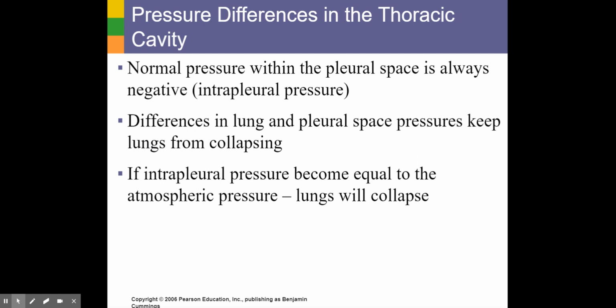If you insert something into the thoracic cavity from the outside, you will depressurize that cavity and cause the lung to collapse pretty quickly. So that's the statement here at the end. So if the interpleural pressure and the atmospheric pressure become equal to each other, our lungs would collapse. All right. So we have to keep that negative pressure inside of the thoracic cavity to keep our lungs inflated. That's why it's such a big issue, especially in car accidents. If we have a fractured rib and that rib pokes into the thoracic cavity and opens up an area, we could have somebody with a compressed lung.